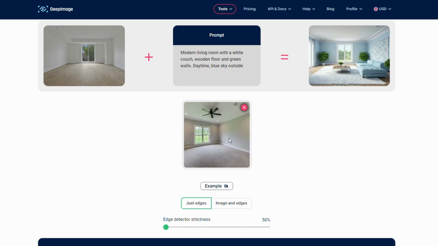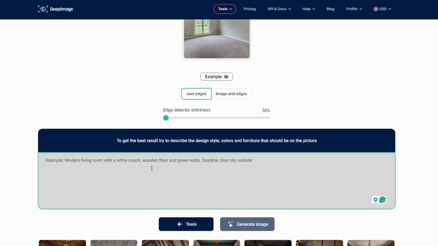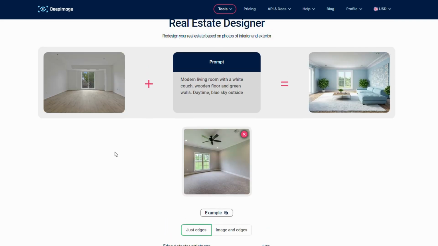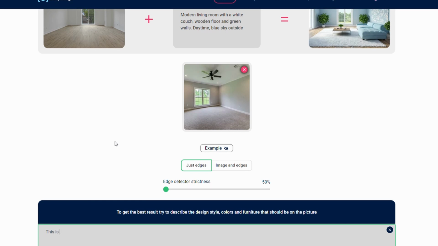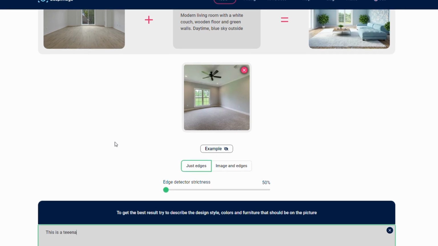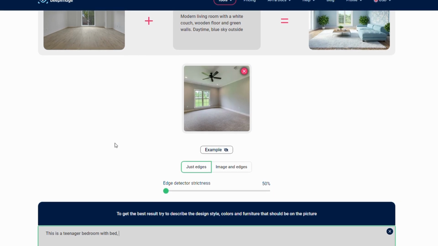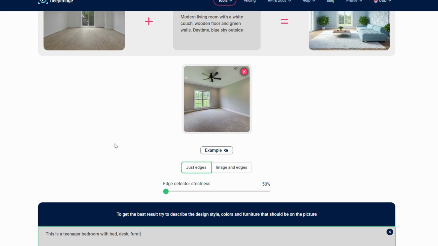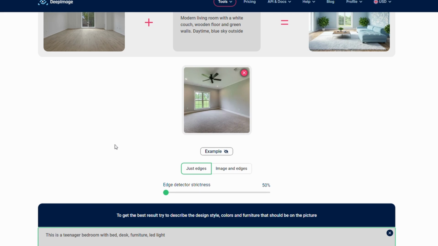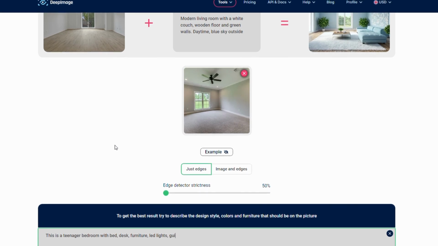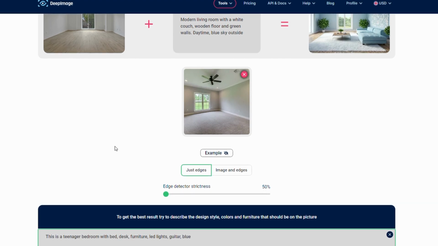So I've uploaded my image of an empty room, and now I will use the prompt section to populate this room. I will write, this is a teenager bedroom with bed, desk, furniture, LED lights, guitar, blue walls.